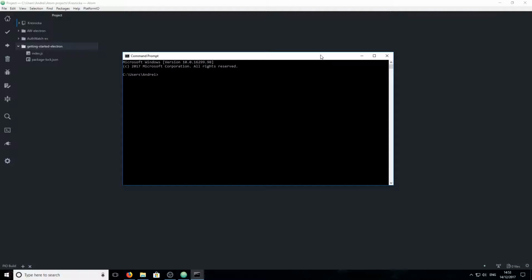To navigate, I use cd, which is a command saying go to. I have it on the desktop, so I will go to the desktop, then cd to my folder, YouTube channel, and then getting started Electron.